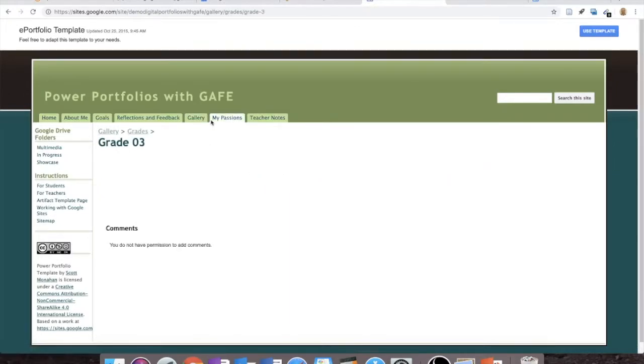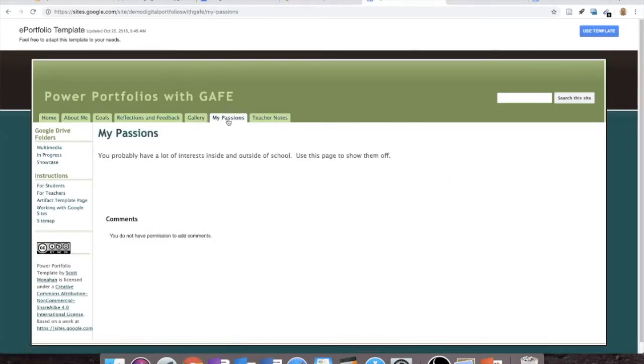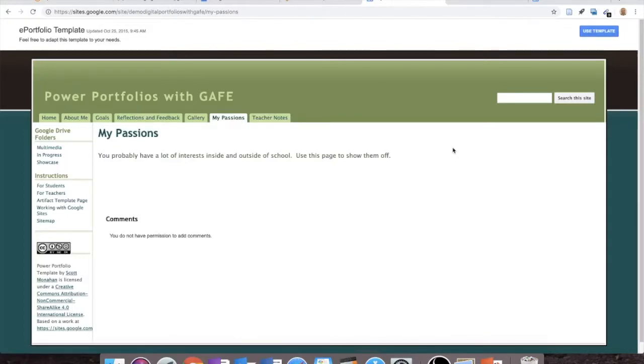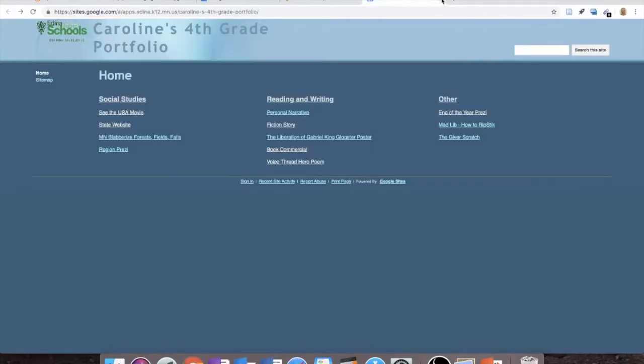So maybe you can come up with, this is the teacher saying, well, put what you've created in your grades. What are your passions and what teacher notes you might have? So again, this is a teacher who's created a template. That's something you could think about doing as a template that students can go to and review and say, oh, is this the kind of thing that I should create? Or what should I include in my portfolio? It makes it really easy for students to know what to include if there's a template like this. So those are just a few examples to help you understand portfolios a little bit more.